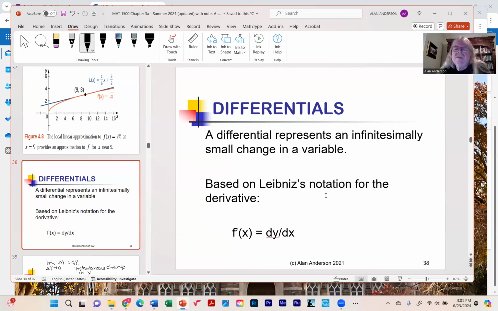We mentioned that Leibniz, who is pretty much given credit along with Newton for inventing calculus, they both worked independently of each other. Leibniz lived in Germany. Of course, Newton lived in England, and they wrote about the same time. Newton in particular was very secretive about his results. He didn't want to publish anything until he was 100% sure they were right. So he probably invented calculus quite a bit earlier than his first published papers would suggest.